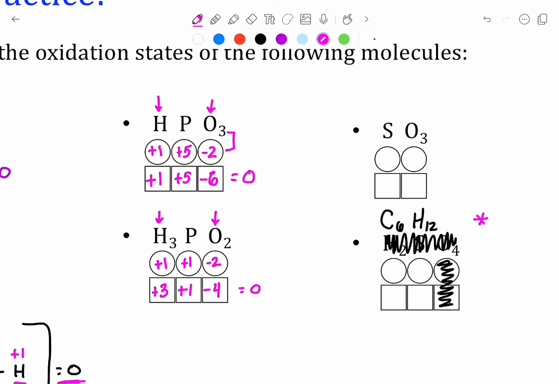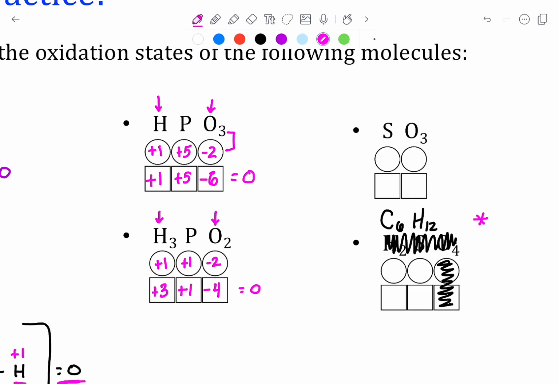So those rules that we have for individual atoms are there because they have reliable oxidation numbers that are usually unchanging. All of the other elements on the periodic table have various numbers of possible oxidation states or possible oxidation numbers depending on what they're paired up with. So that's why we have to do this. We have to use our rules because we have some elements that have specific oxidation numbers, and we have to use those in order to determine our other ones.